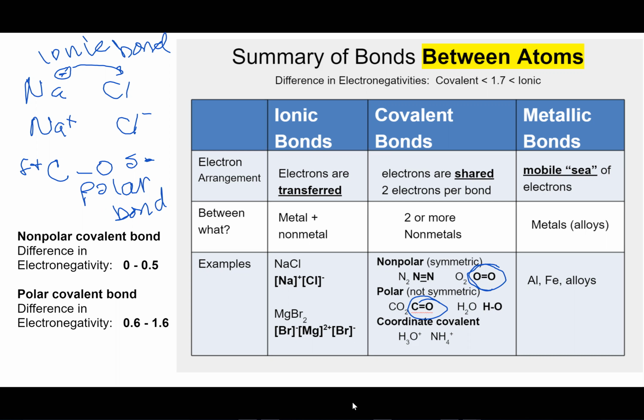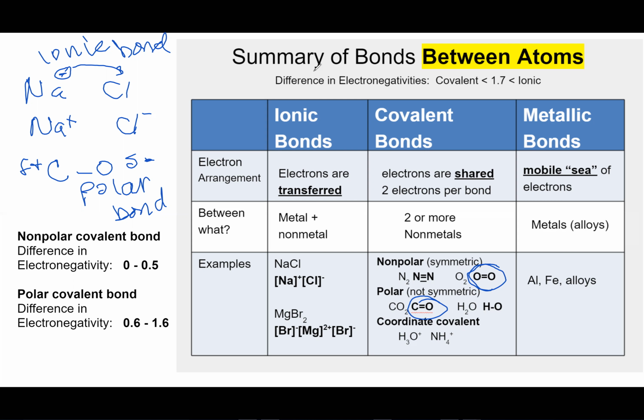Sometimes you might have two elements that are close to the same strength, but not exactly the same strength, but close enough that they still call it nonpolar. You only get polar bonds when one is so strong, it's like between 0.6 and 1.6, strong enough to have the electron closer to it, but not strong enough to actually rip it away. I know I've said this like 10 times.